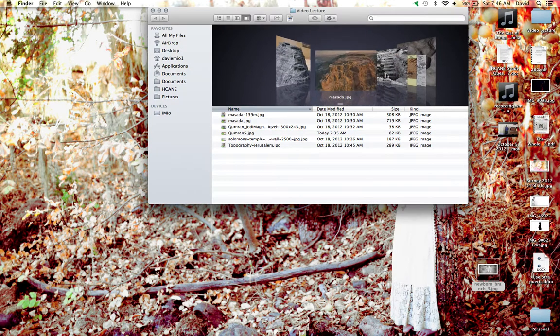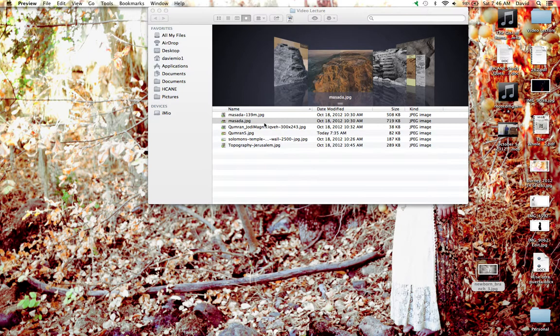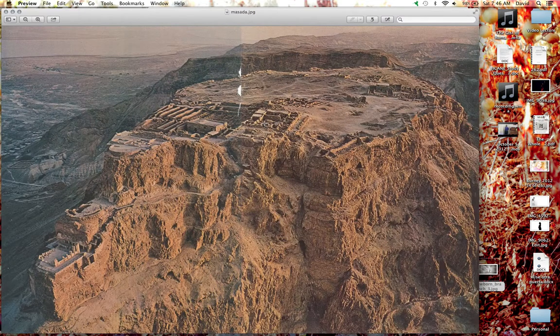Let's go look at Masada. This is modern-day Masada, or what's left of it. I want to point out these three tiers here and capture the height. Those of you who live in San Diego, Masada is about the same height as Cal's Mountain, but a much steeper path. There's the snake path — it takes about a 45-minute hike, not because it's longer but because it's steeper. It is a tough climb. On the top left-hand corner, that's the Dead Sea, so you really have a great view to the east and also from the west.